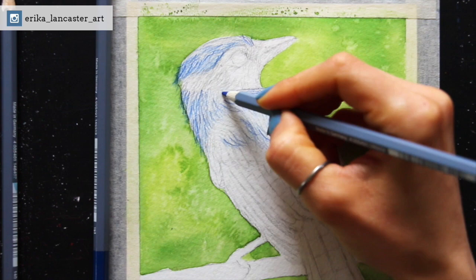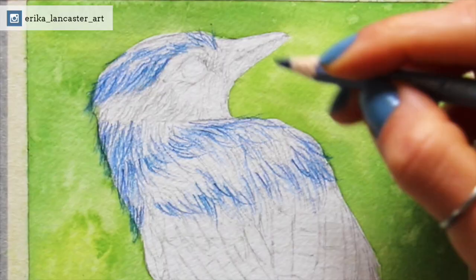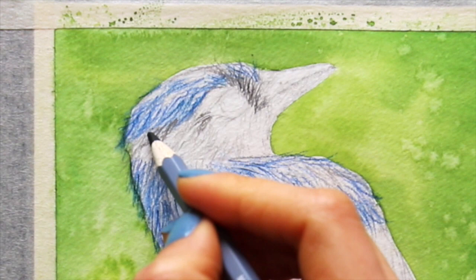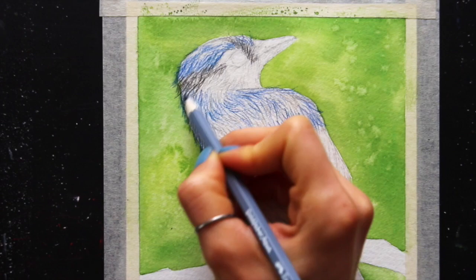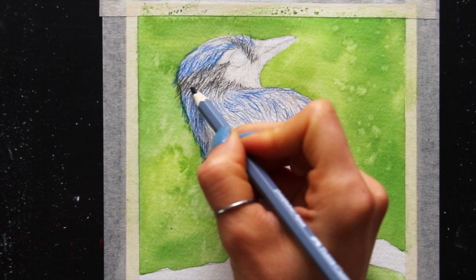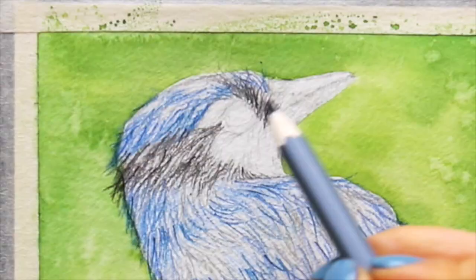Through knowing the strengths and the limitations of these mediums, you're able to create a strategy for yourself that is going to help you arrive at much better results. At this point, I just love combining the looseness, the soft textures and effects that regular traditional watercolor paint so easily allows, with more precise detailed mark making that I can do so easily with watercolor pencil. I do activate the pigment that I have placed with watercolor pencil one or two times throughout the process depending on what I am painting, but I embrace the texture, the lines, the marks, and the sketchy look that watercolor pencils leave behind. Things that are sharper and more detailed are going to pop out more to the viewer and look like they are closer, while things that are blurred out and less defined are going to look like they are farther away.